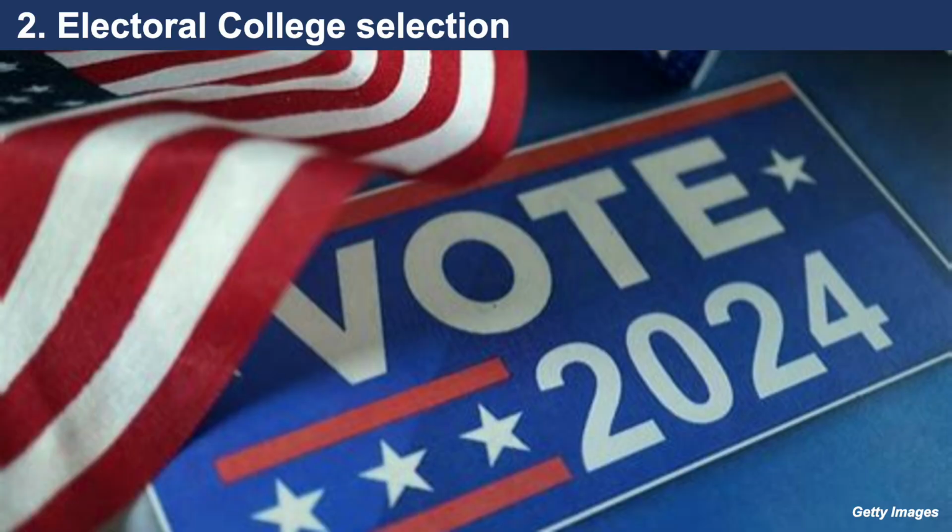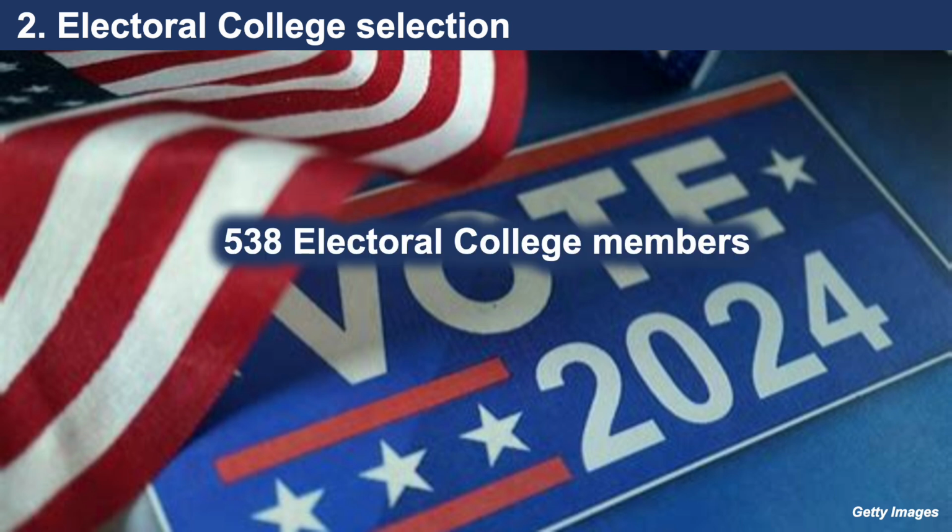Now, on our second point, the Electoral College selection. How do these Electoral College delegates become delegates? Well, there are 538 Electoral College members. That is the number of House of Representatives members and Senate members combined. Okay, so you're with me? Each state has 2 senators, just like we have 6, except for the territories that have 2 each. And the House of Representatives seats spread throughout the country, there's 435 of them. So them added together adds up to 538 Electoral College votes.